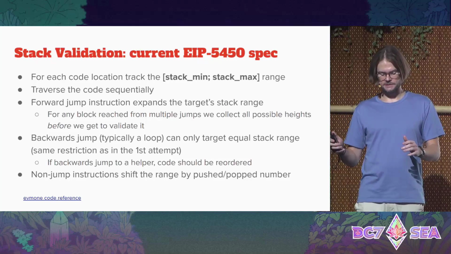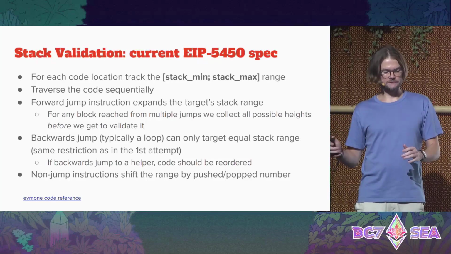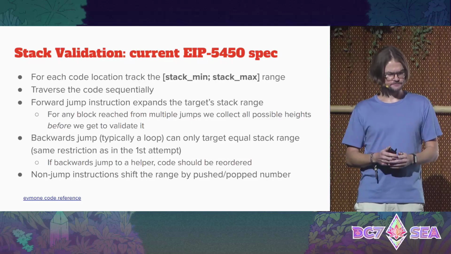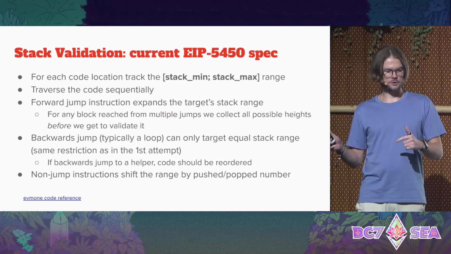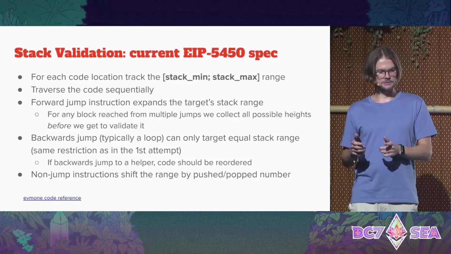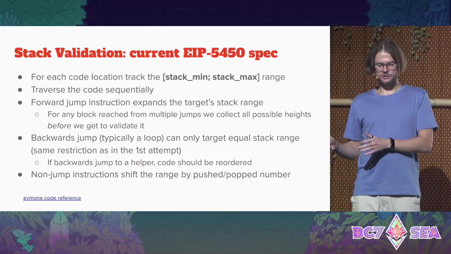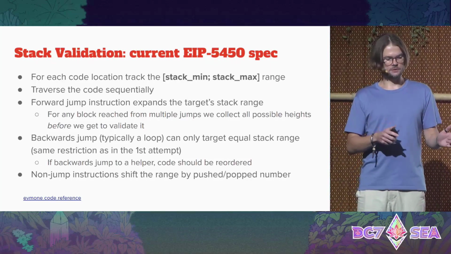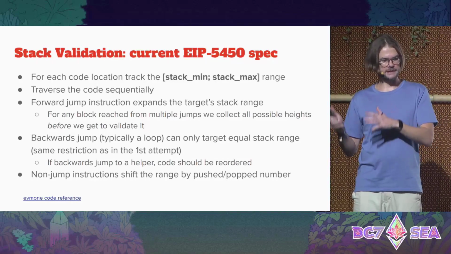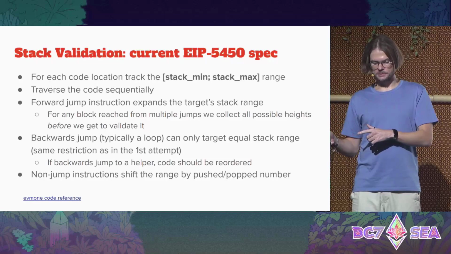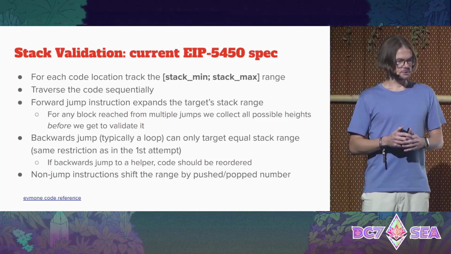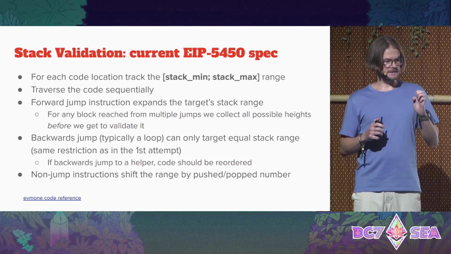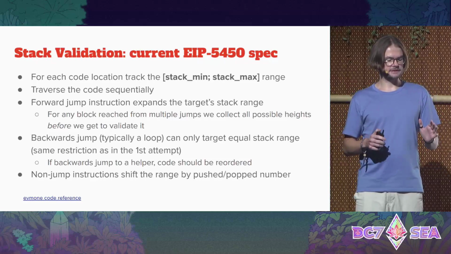If we have already seen this target instruction before, we expand the stack height range of the target. And this specifically fixes our problematic case. We always allow these jumps into common code, and thanks to sequential traversal of the code, by the time we reach the validation of this common helper, we have already seen all forward jumps into it, so we have seen all stack heights at all of the jumps into this common code, and then we validate it using this stack height range that we have observed. So this fixes the problem, and as for backward jumps, we still keep exactly the same restriction as before.